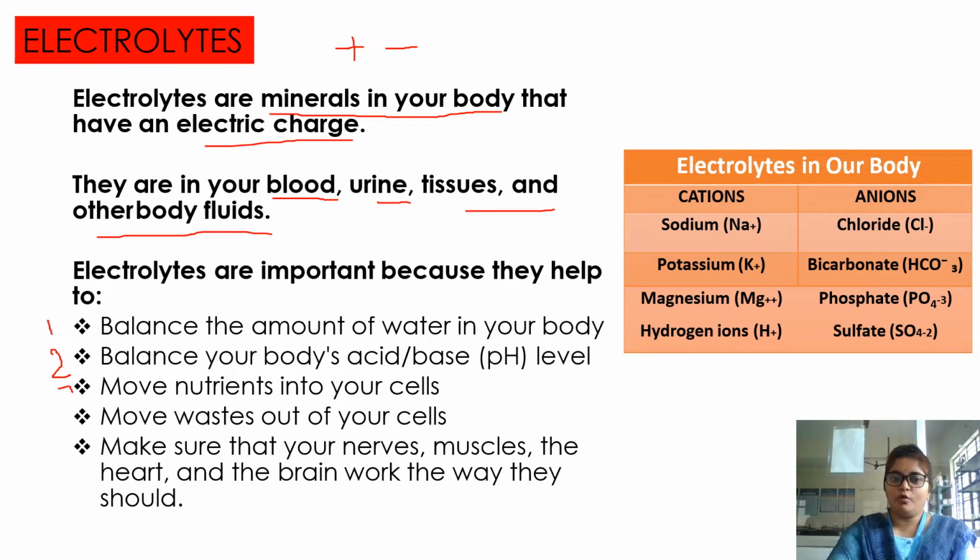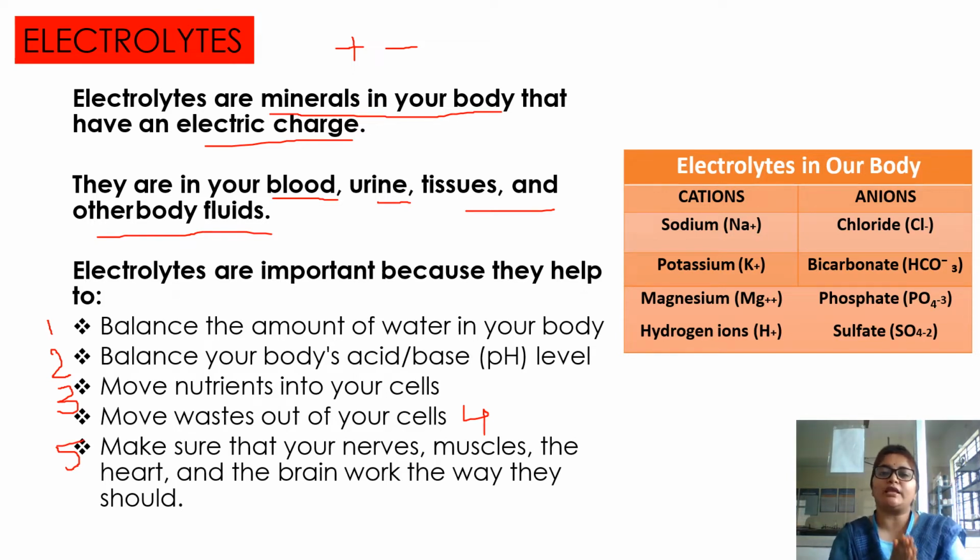And then move nutrients into the cells, because the cells need the food, they need the energy, isn't it? So for the movement of the nutrients into the cells, these electrolytes are important. And move waste outside the cells. That means once the cells have taken the food, they have to discard all the waste products present in the cells. Those waste products can also be taken out of the cells with the help of these electrolytes. And make sure that your nerves, muscles, heart and the brain work the way they should.